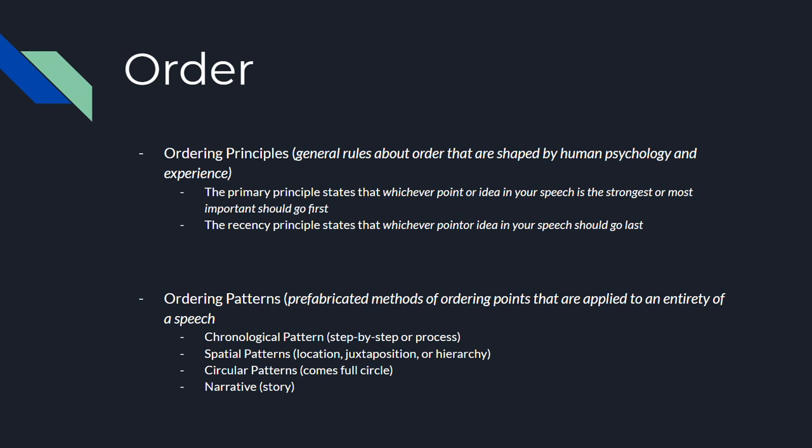So the chronological pattern would be used if you were talking about something in a step-by-step process. For your informative speech in particular, if you were doing something like how to build a chair, ideally, I don't actually know how to build a chair, but I imagine step 1 would be get wood, step 2, lay everything out, step 3, construct it. Let's just say that, for example.